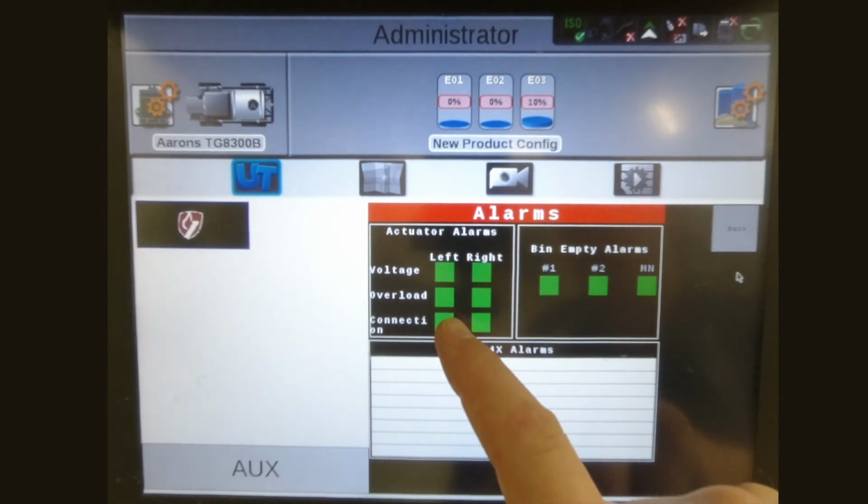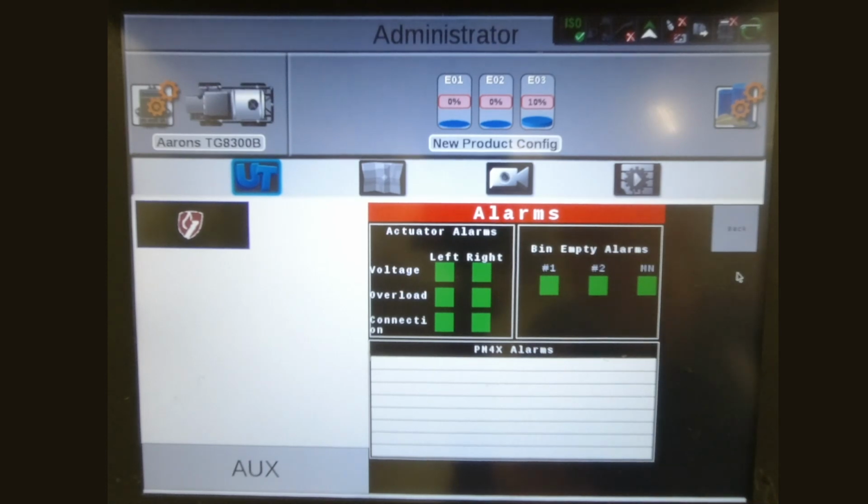Next is the overload alarm. This means that the actuator is being overloaded. Unplug the harness to the actuator, pull the funnel box back, and ensure that the funnel box is clean, especially around the actuator. You can also inspect the funnel box for mechanical damage, which could impede the motion of the pivot. Finally, you can power cycle by unmating and remating the power connectors to the actuator with the system powered up and operating.